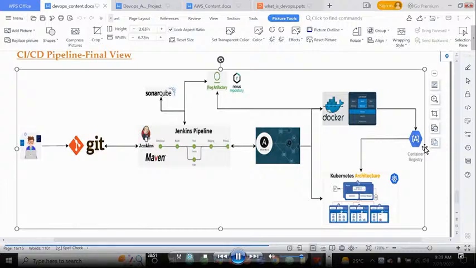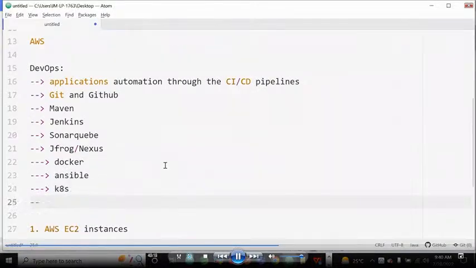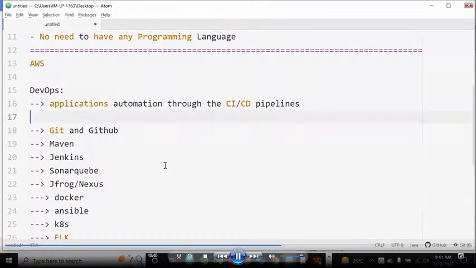There is a tool called Docker, a tool called Ansible, a tool called Kubernetes, and a tool called ELK, and a tool called Grafana. So these are all the tools that you will learn during your DevOps course.